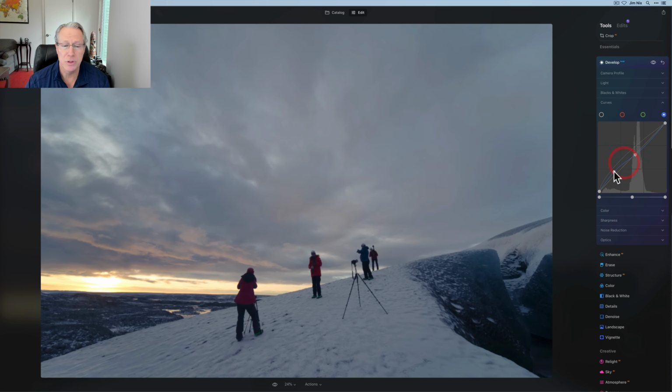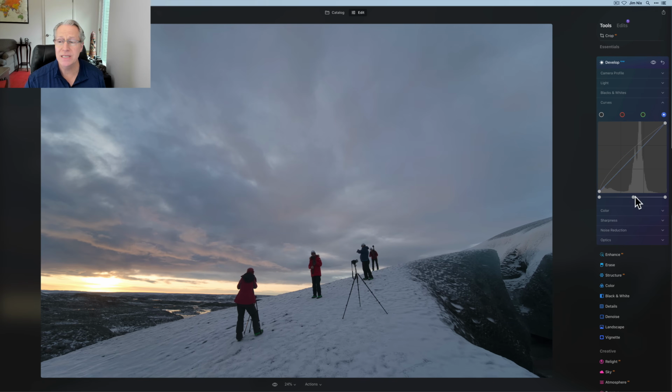Maybe I want a little blue in the shadows and a little bit of a different amount of blue in the highlights. Create a slightly different, softer blue look over the photo. The point again is lots of power, lots of control, and every image is different. It's going to depend on your preferences as well as what the light looks like and what kind of color you're working with. But experiment, have fun. You're not going to break anything. And of course, you can always double click to reset and get things back.